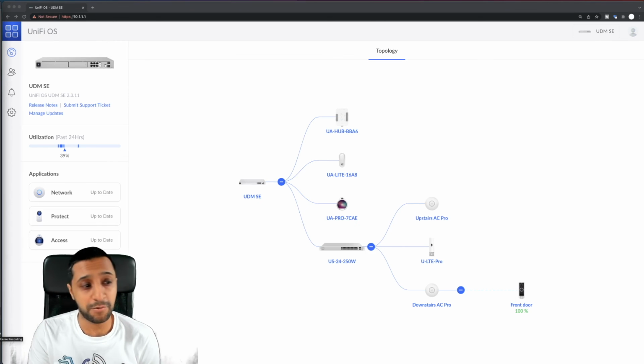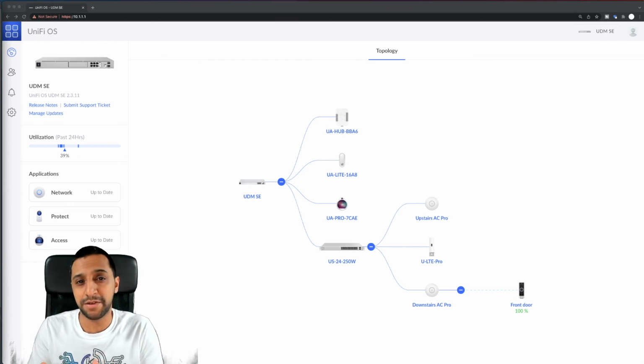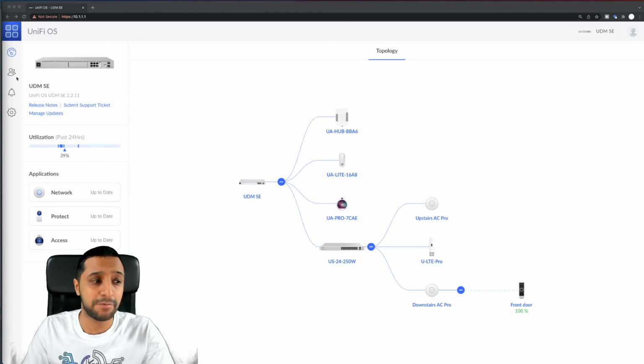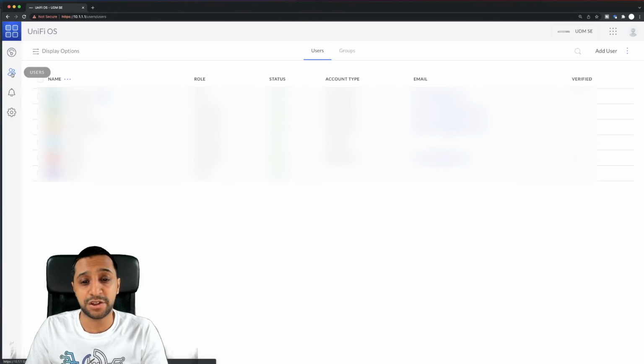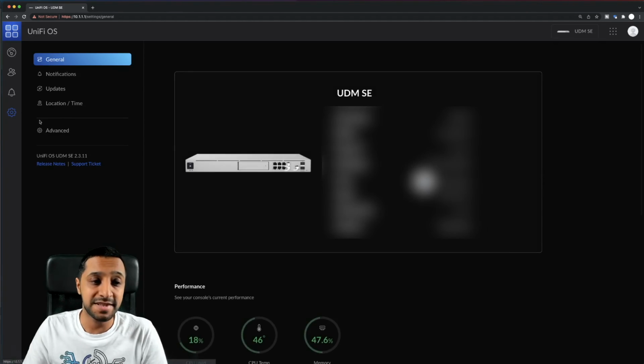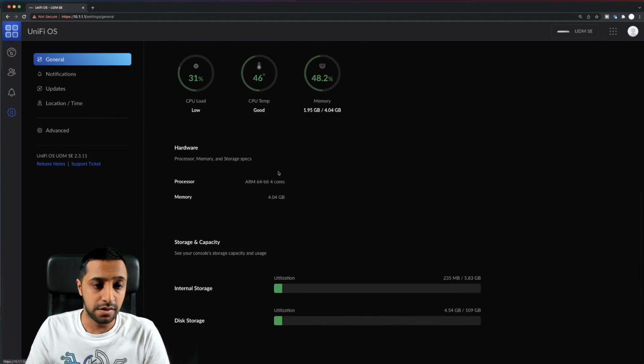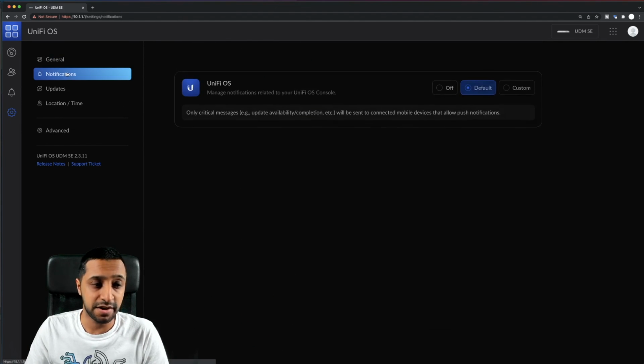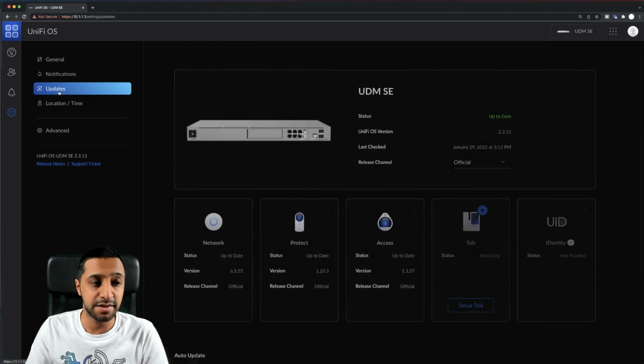Just one last thing I want to show you is we mentioned the UDM Pro and the UDM Pro SE settings. If I quickly run through the console, I can see my users are back that I had there before. So perfect, I don't have to restore any users. My notifications are there as they were before anyway. And if I go into settings, this is probably the more crucial part. General is exactly the same. I can go to notifications, that's the same.